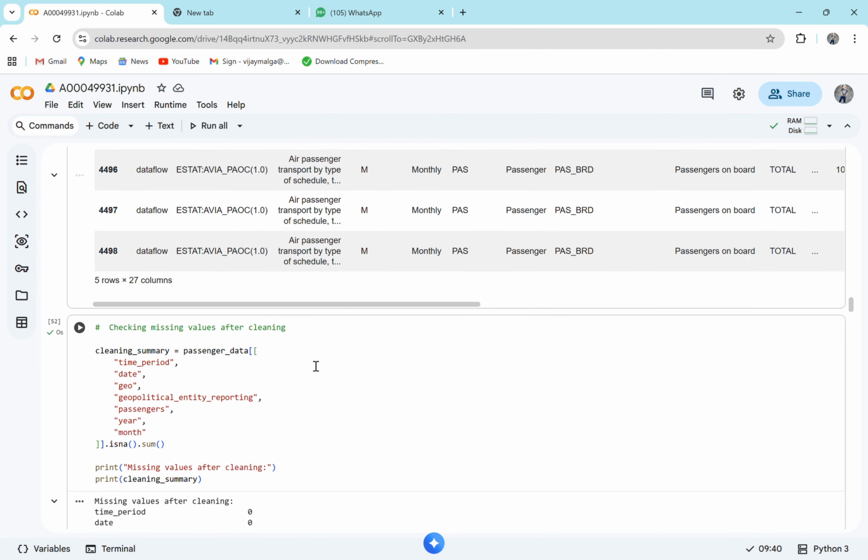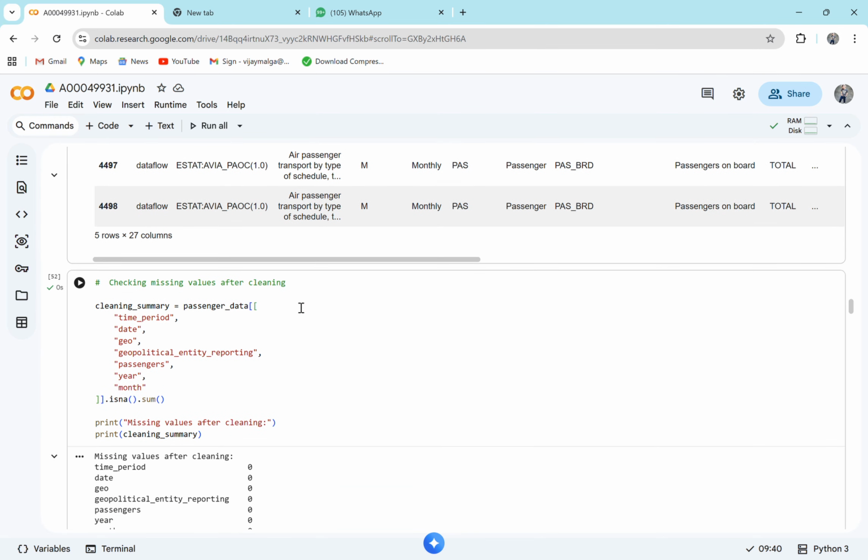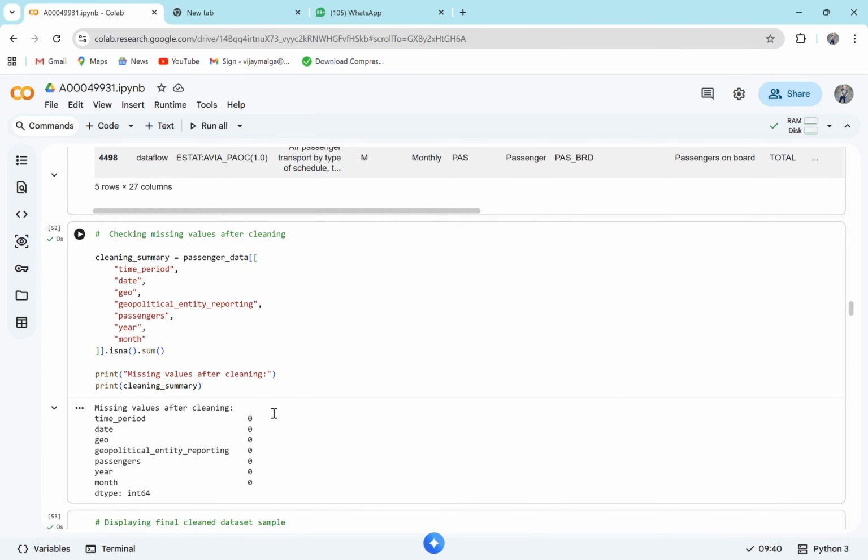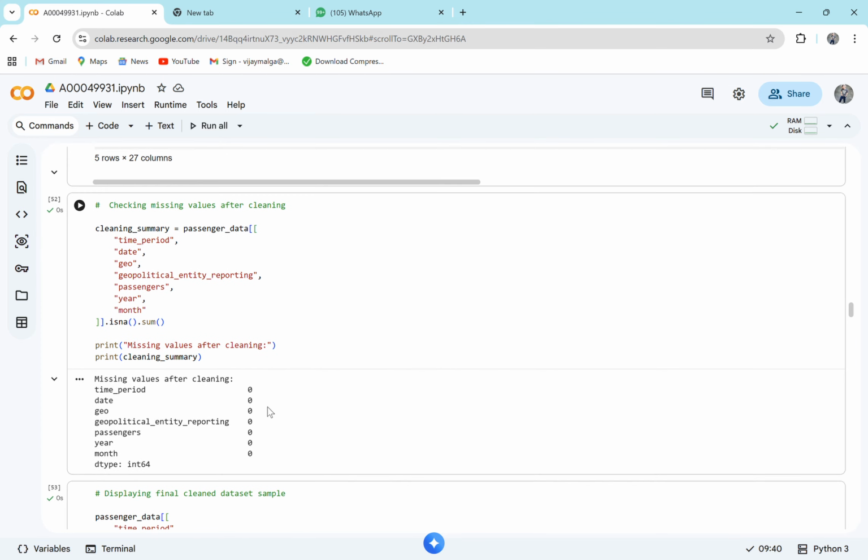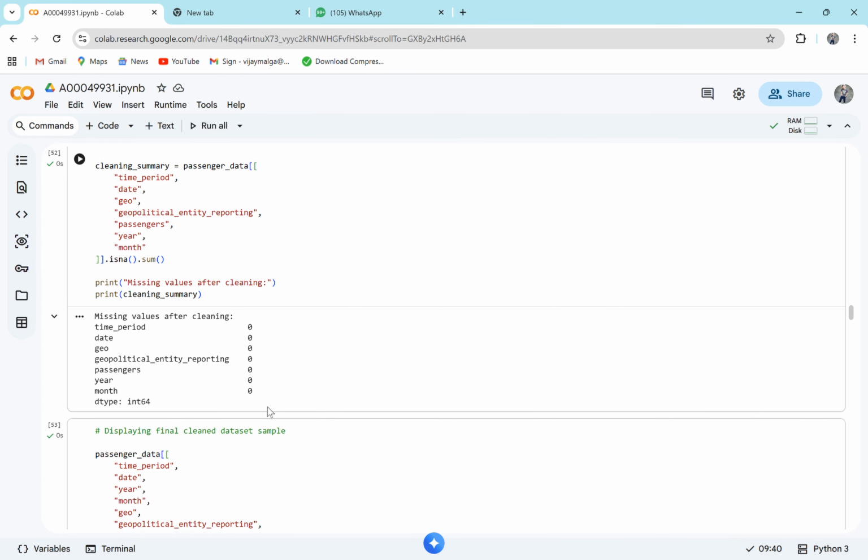And then I did the missing value check, and the result showed 0 missing values. This confirms that the dataset was ready for aggregation and visualization.